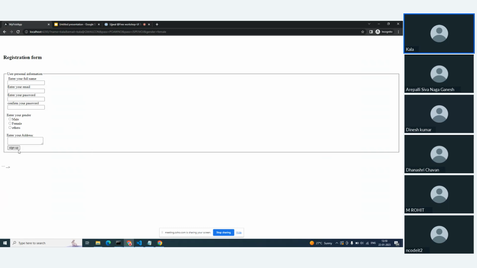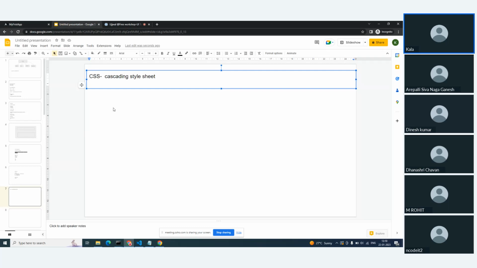If you need to give the background color of this page, or a different color for the sign up, or change the format of this form, we do that by using CSS. So in a simple way, we can say CSS is for designing the HTML page. By using CSS we will design the HTML pages so they look efficient and perfect.